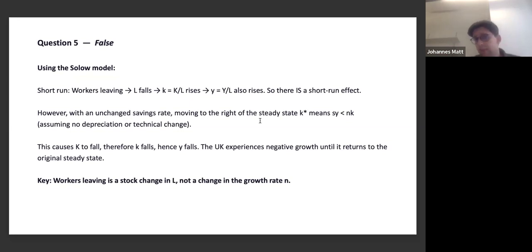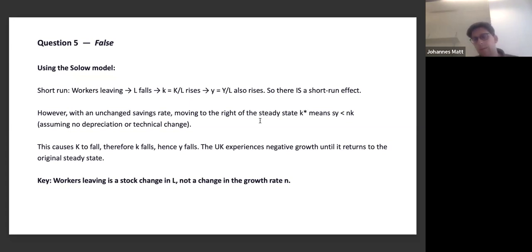Now, suppose we're on the left-hand side of that steady state capital stock, and there's a reduction in the number of workers available. That increases capital per worker, and that brings us closer to the steady state capital stock. Whereas if we're on the right-hand side, we already have too much capital per worker, then a further decrease in the number of workers adds even more capital per worker, and we're going to be falling back from a higher level to the steady state ratio here, right? So crucially, which way the output effect is going to go depends on which side of the steady state we're on.